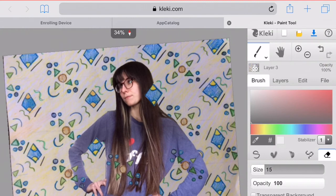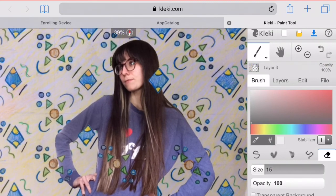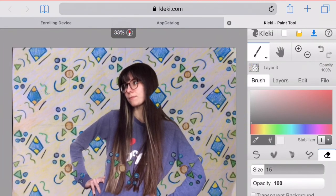All right, double check. Did you hit all your shapes? Did you make sure you still have some parts that are overlapping?